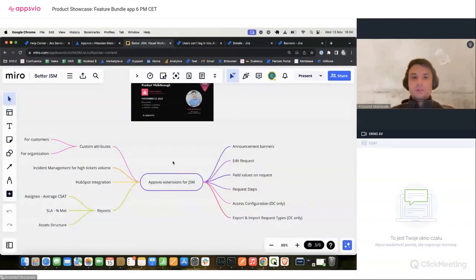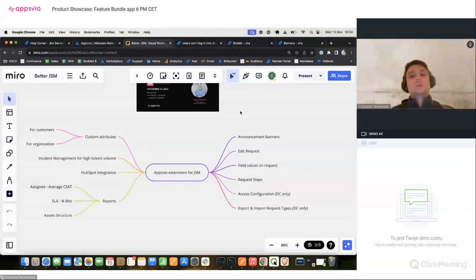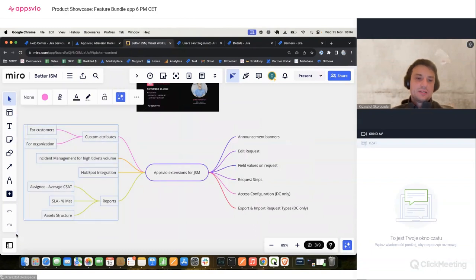Our portfolio is about features for two sides: the customer side, I mean the customer portal, which we'll cover today, and the agent side, which will not be covered today, but you can easily check on the marketplace our solution for custom objects for the customers, for the organizations.